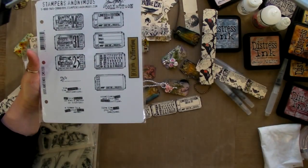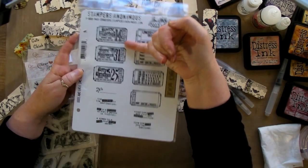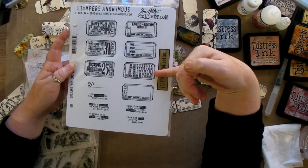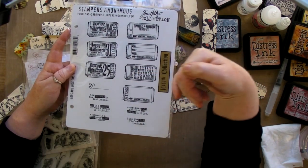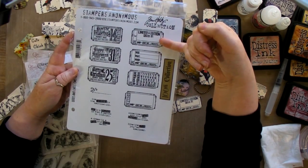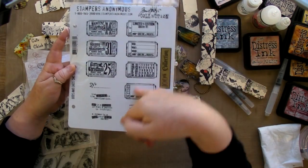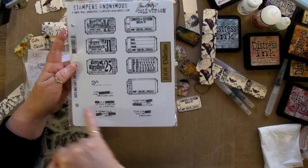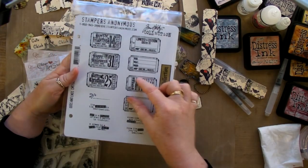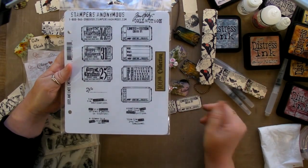And this is his odds and ends set, and you can see here you've got Valentine's, Halloween, Merry Christmas. You've got a really cool calendar where you can circle it for the special day. You've got the who, what, where. You've got limited edition created by, which is fabulous for putting on the backs of cards. And you've got one here that's empty, and a whole lot of different sayings down here that you can put in there, or put in what you want to put. Sometimes I actually stamp with journaling, or emboss with journaling, so that I can write on it, or just freehand.